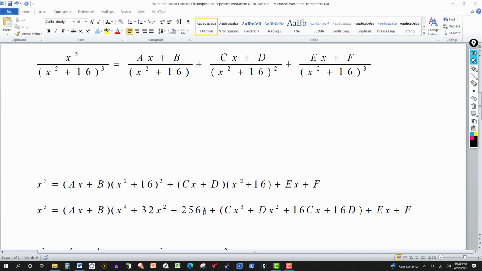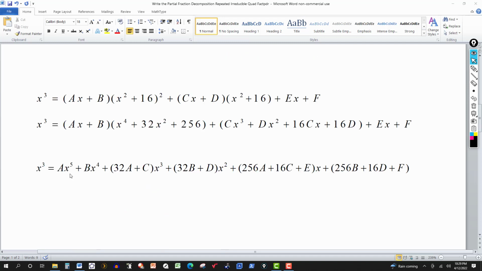If you have an x to the fourth term on the right side, there's no x to the fourth on the left side, so the coefficient would be 0. So this is what we have then. I have ax to the fifth, rearranging terms. So I got all the terms with an x to the fifth together, all the ones with an x to the fourth together. And the ones with x cubed, those are the two terms that had x cubed, and I just factored it out. So it's 32a x cubed plus c x cubed.